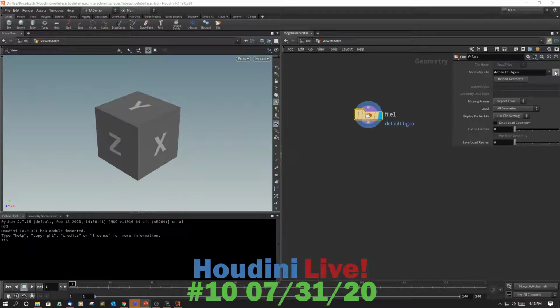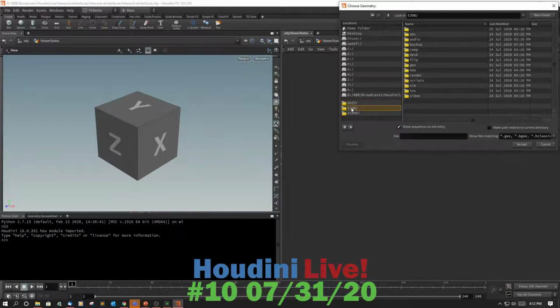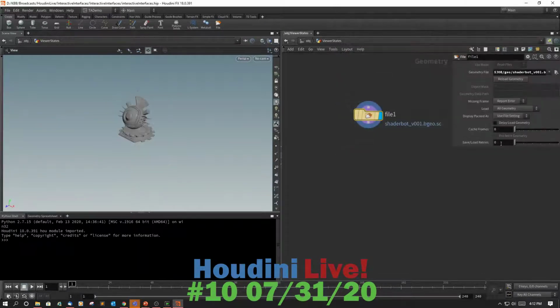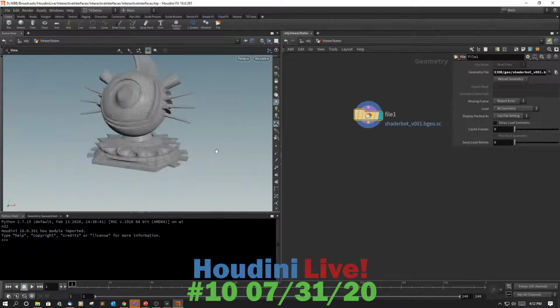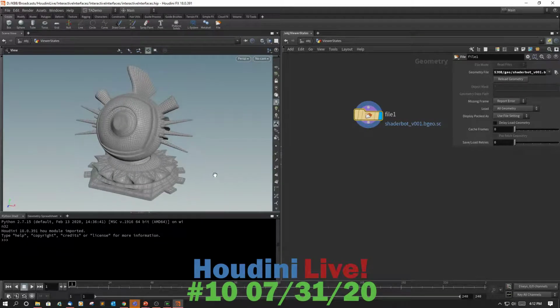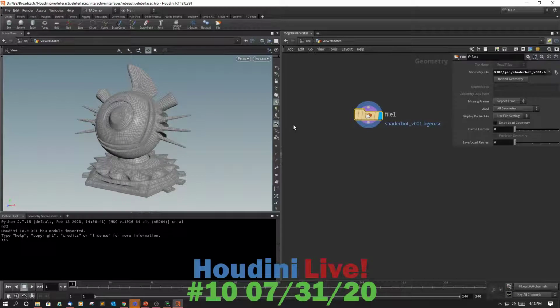Let me see if I was successful in downloading it. Okay, Geo, share, yeah, there it is. There's our spiky shader ball. And it is good. So what we are going to do is reduce its geometry using the mouse wheel. And you say, how are you going to do that? Well, we're going to get to it.